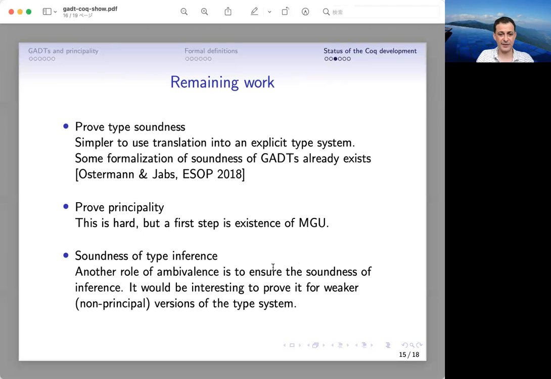It would be interesting to prove it not only for the type system we described here, which is explicitly geared at principality, but even for non-principal versions of the type system, because maybe it will allow us to see that even if there is a bug of principality in OCaml, this doesn't cause a bug in soundness. Actually, the bug we have described today seems to have no impact on soundness, because it doesn't change the detection of sharing.